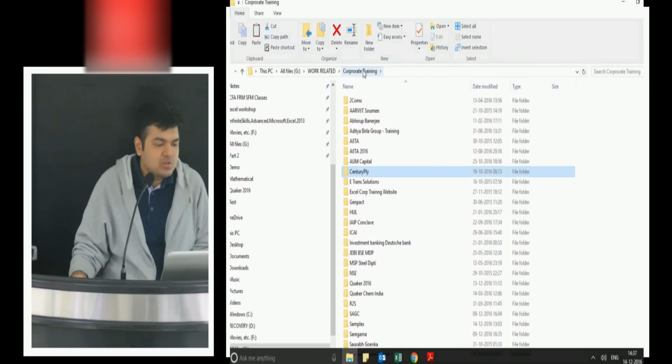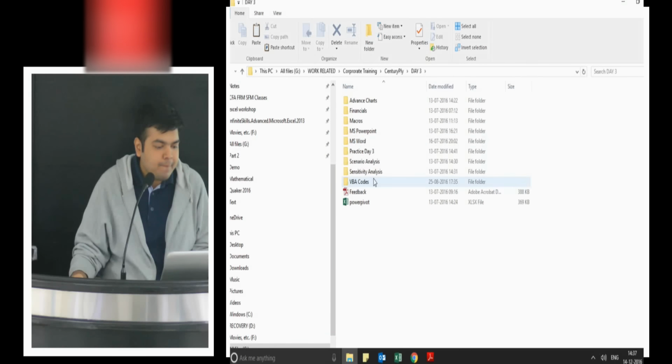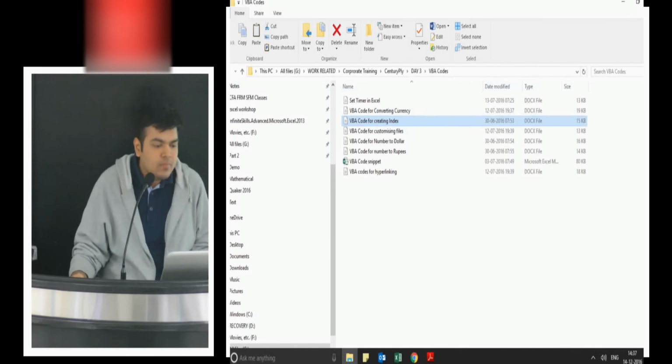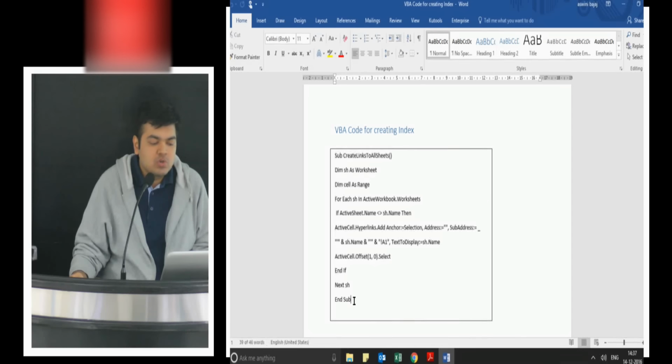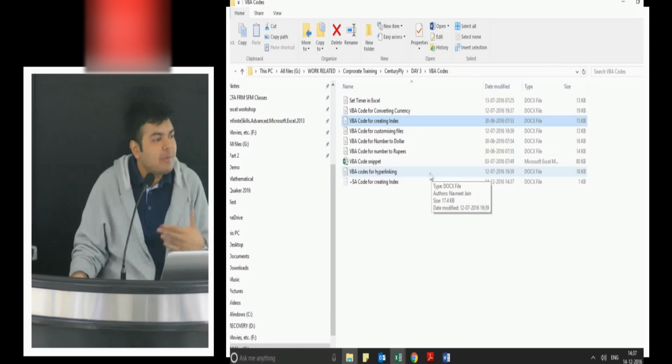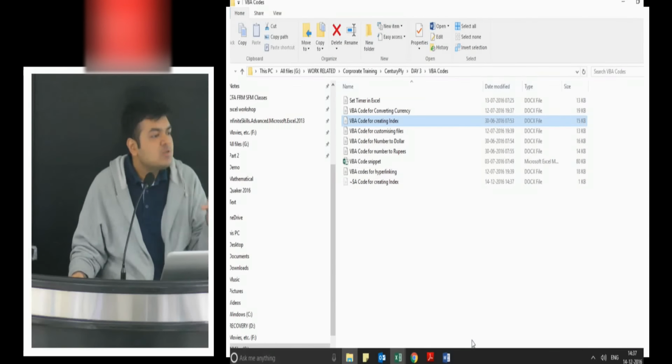Another one little piece, I'll just show it to you and then we'll start off. Now we are not going to be learning exactly as to how to write a VBA code. I'll not teach you how to write a VBA code. We are not learning a code, but for very basic functions, we can have VBA codes that's available on Google. VBA code for creating an index, on Excel. So you just Google it up, you'll find VBA codes. There are websites which are filled with VBA codes for the most basic functions.